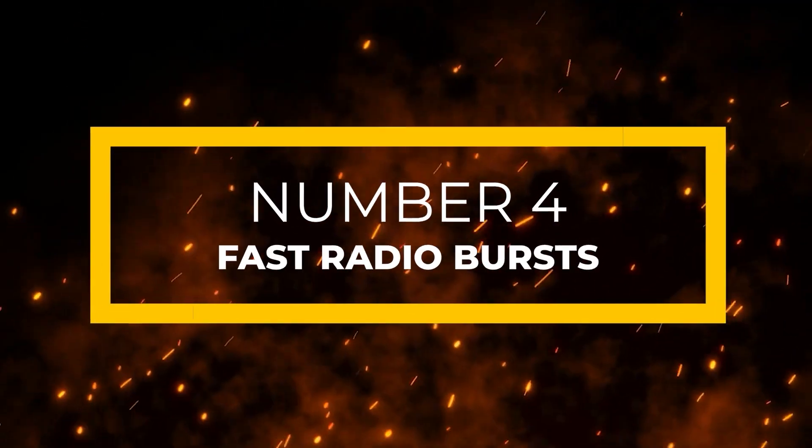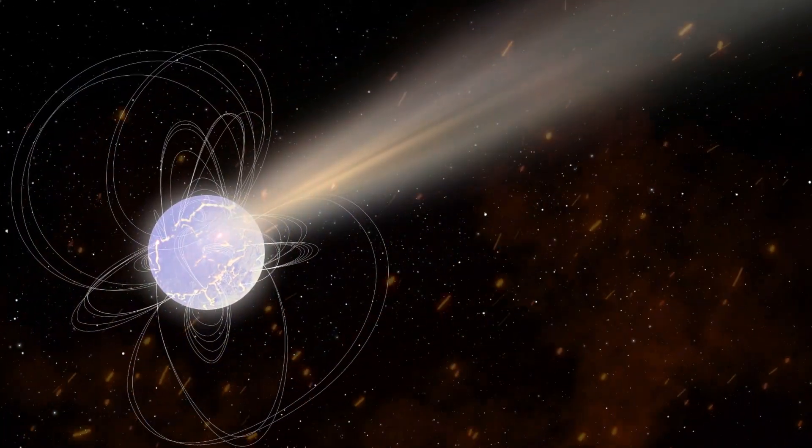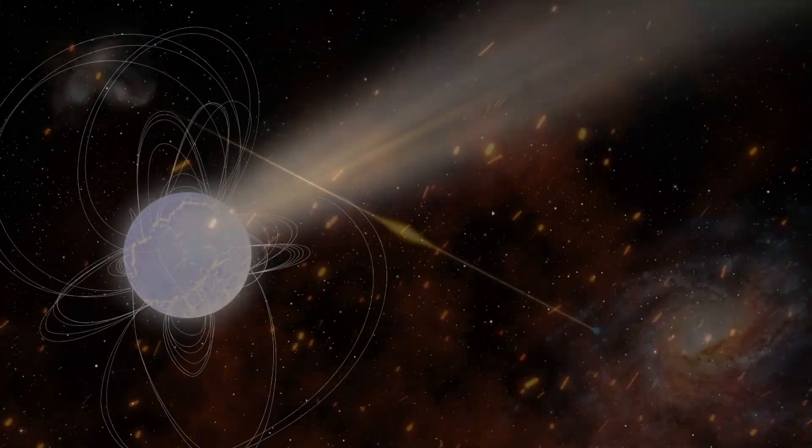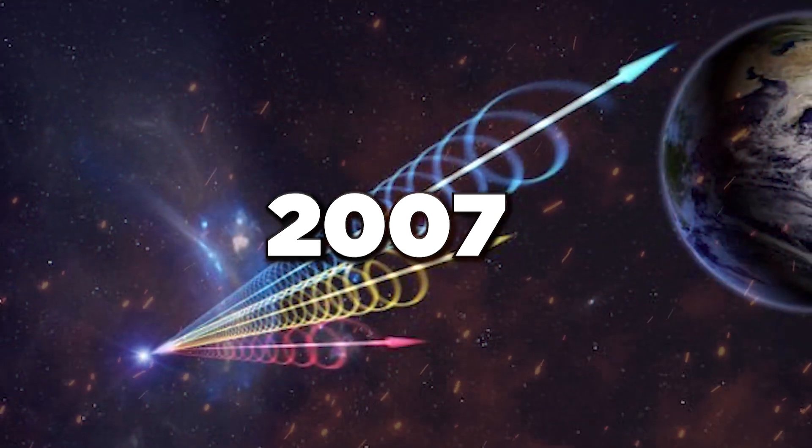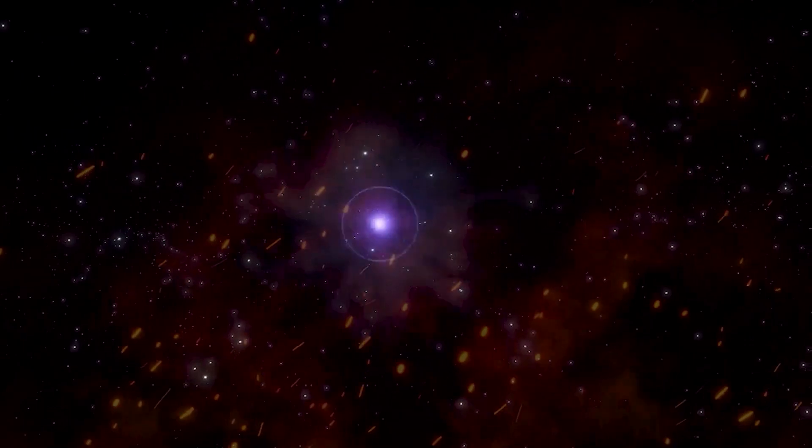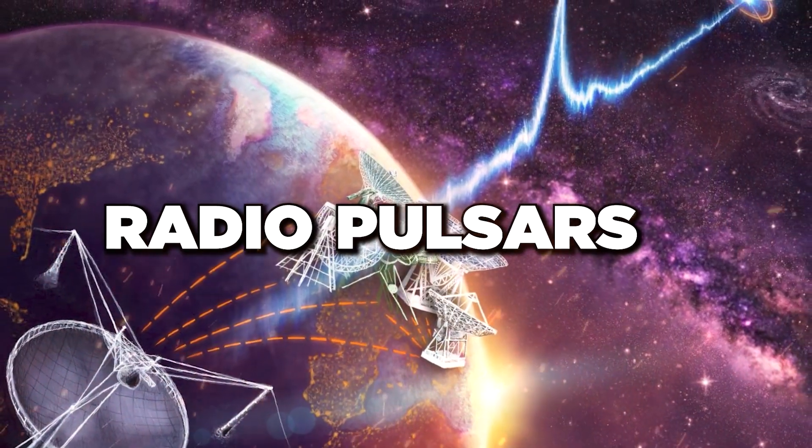Number 4. Fast Radio Bursts. Fast Radio Bursts, FRBs, are like the universe's camera flash-shedding light to the universe with flashes of energy that last milliseconds. These intense flashes were first identified in 2007. A key feature of FRBs is their dispersion sweep, which is similar to radio pulsars. Basically, they send a variety of radio frequencies that arrive at different times because of their interstellar medium interactions.